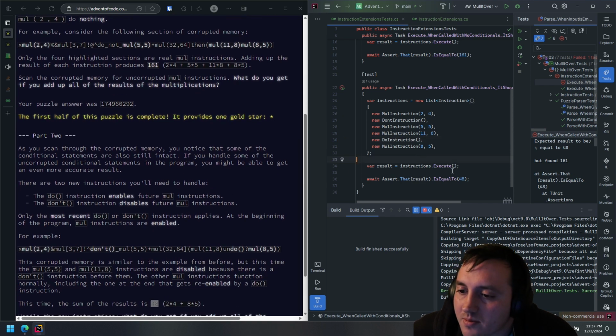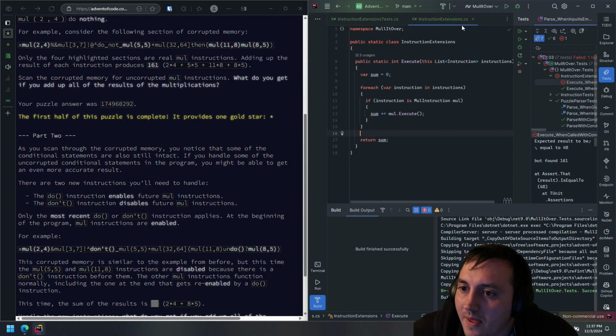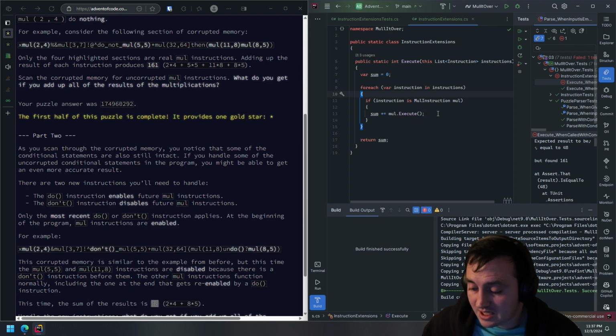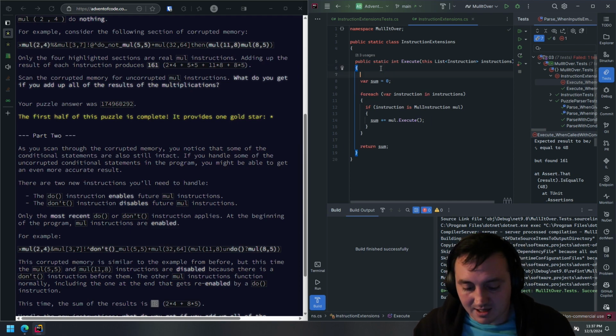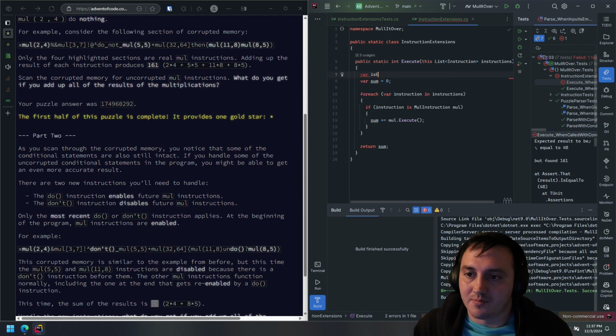Okay. So we need to basically check if it's enabled. It's going to start in an enabled state.